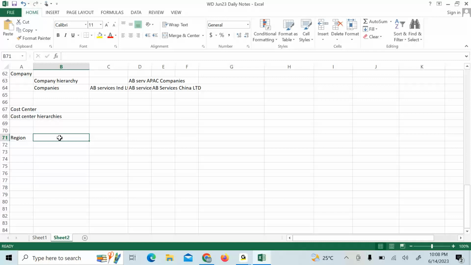For example, I might be sitting in Delhi, India, my office is in Delhi, but I might be supporting users from the United States, or clients from the UK, or clients from Australia. So my area of responsibility is the region. My physical work address is my location. Am I clear?